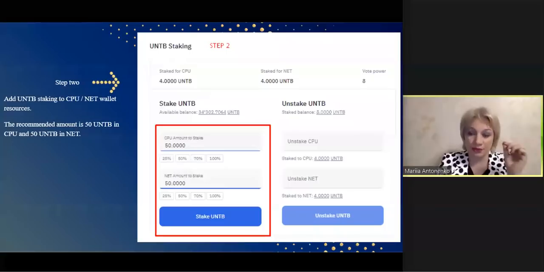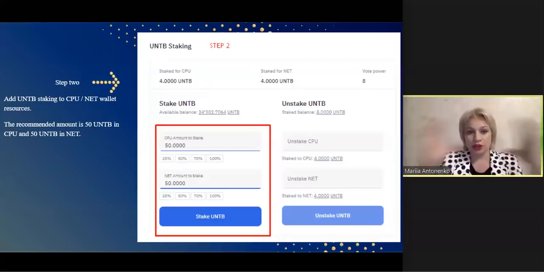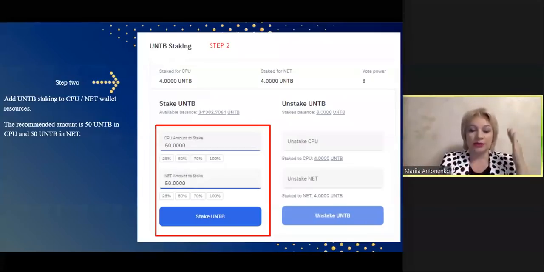And if in your staking CPU, you have only 4 UNTB you got at the start, then the blockchain at large says no CPU. With 4 tokens, I cannot do anything, because today the load on the network is very high.